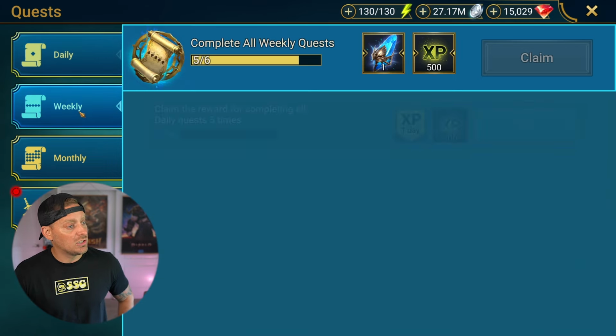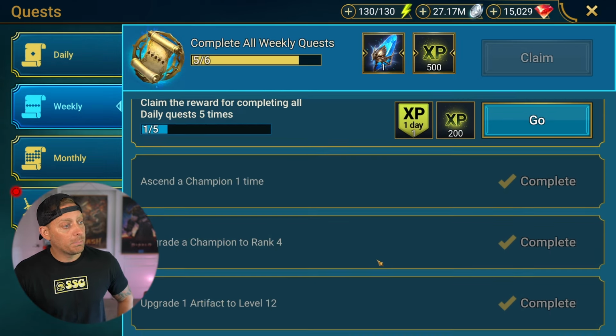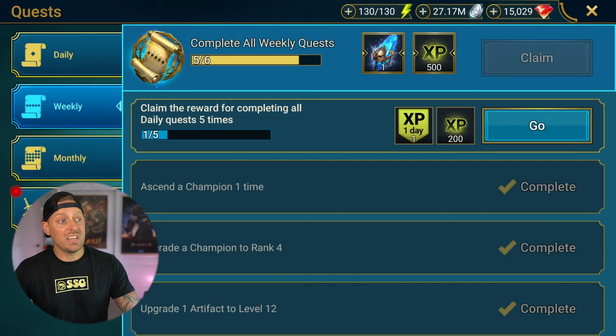Notice it jumps down into the weekly as well. When you complete all of the weekly items, which is really not that difficult to do, you also can get yourself an ancient shard. All I need to do is complete my dailies 4 more times and I get myself the ancient shard. Super easy to do. Then we could go on to monthly. Complete all of these things in a month and you can get yourself a sacred shard. Also, not that difficult to do.